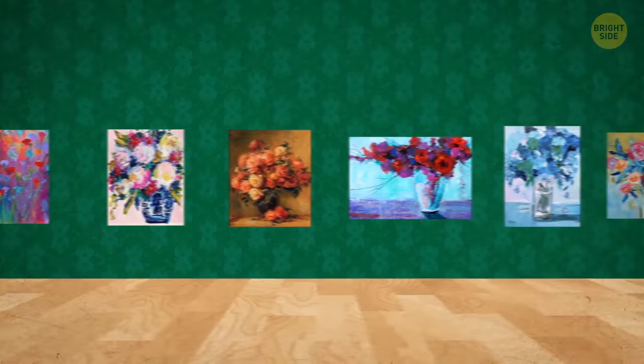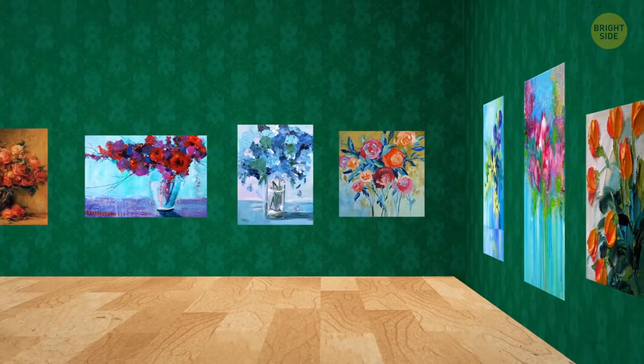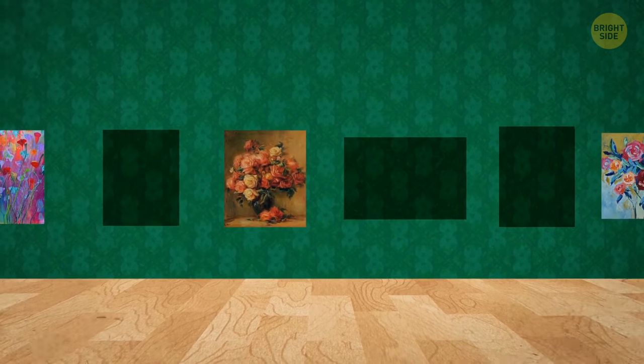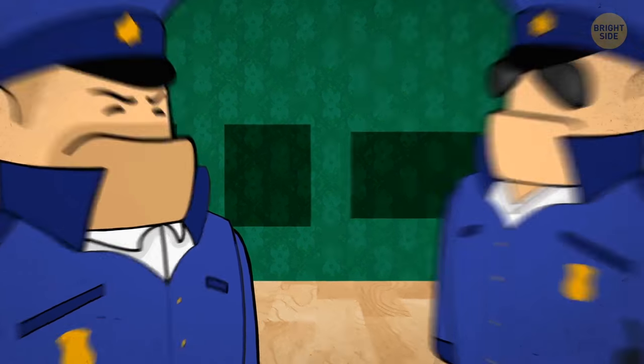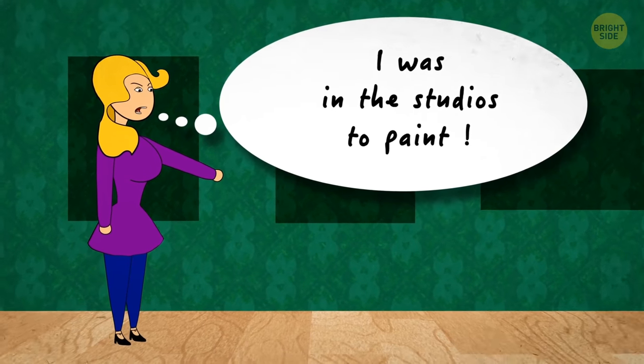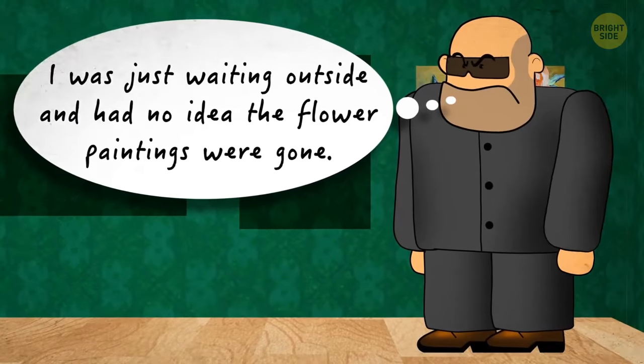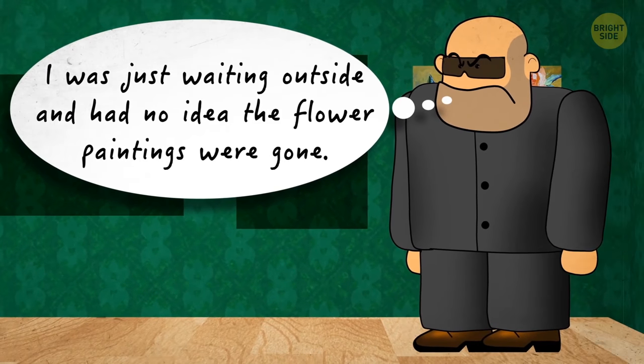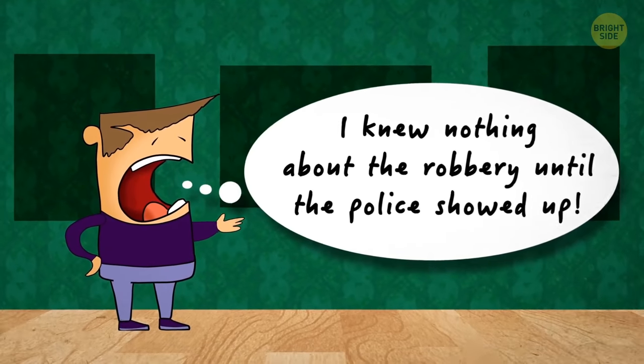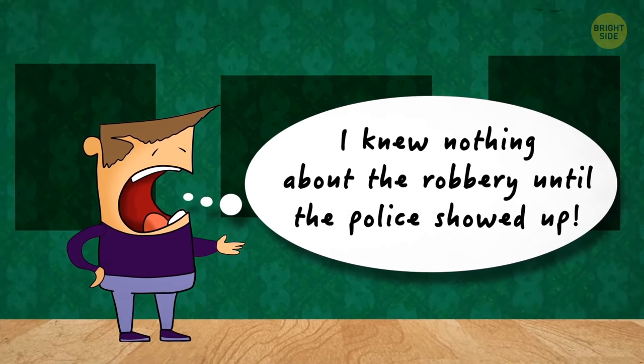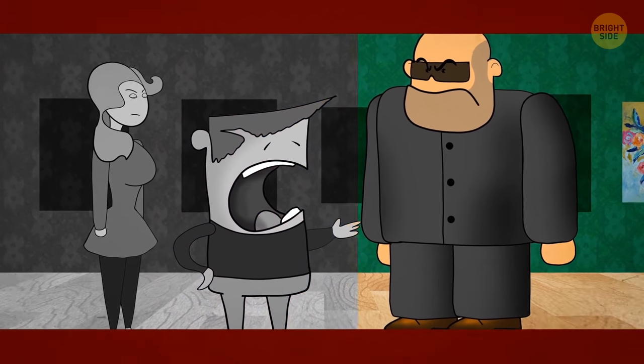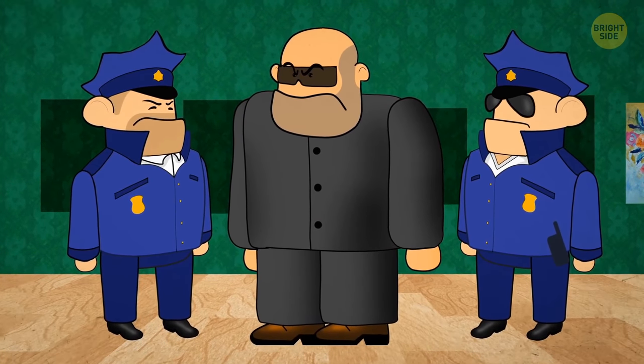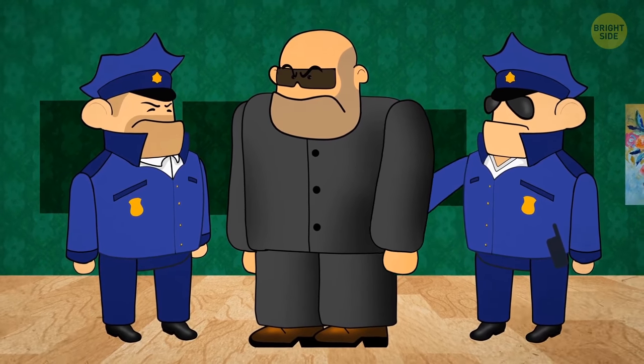A prestigious gallery just had a new exhibition. At the end of the show, the gallery owner discovered that four of the most expensive flower paintings had been stolen. The police show up to do an investigation, and now they have, wait for it, three suspects. Jenna, the artist, said she disappeared into one of the studios to paint. Bob, the security guard, said he was just waiting outside and had no idea the flower paintings were gone. Louis, the caterer, said he knew nothing about the robbery until the police showed up. So, who's the thief? It's the security guard. He couldn't have known which paintings were stolen if he was standing outside. Oh, Bob.